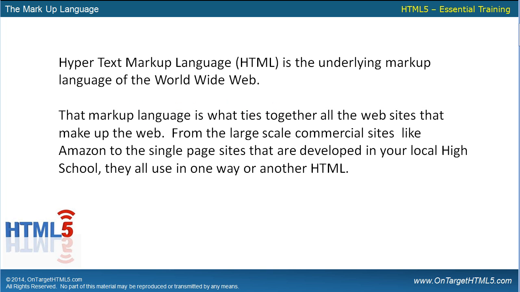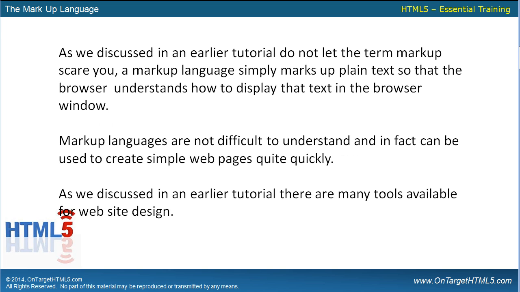HyperText Markup Language, or HTML, is the underlying markup language of the World Wide Web. That markup language is what ties together all the websites that make up the web, from the large-scale commercial sites like the Amazon.coms and those large retailers to the single-page sites that are developed in your local high school for their technology classes. They all use, in one way or another, HTML so that they can be visible on the web.